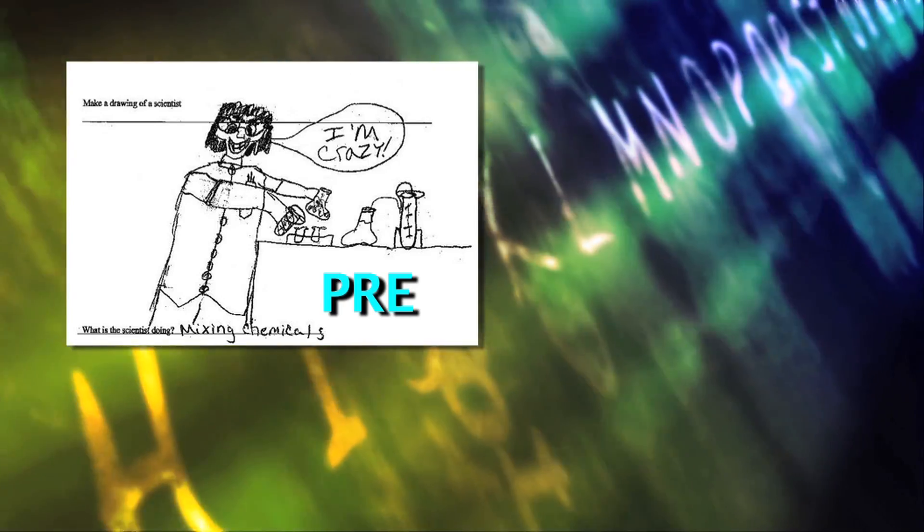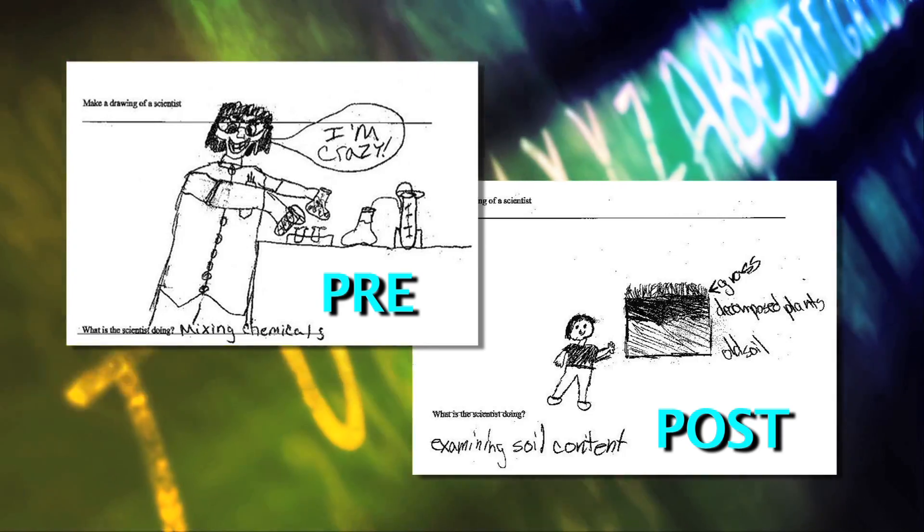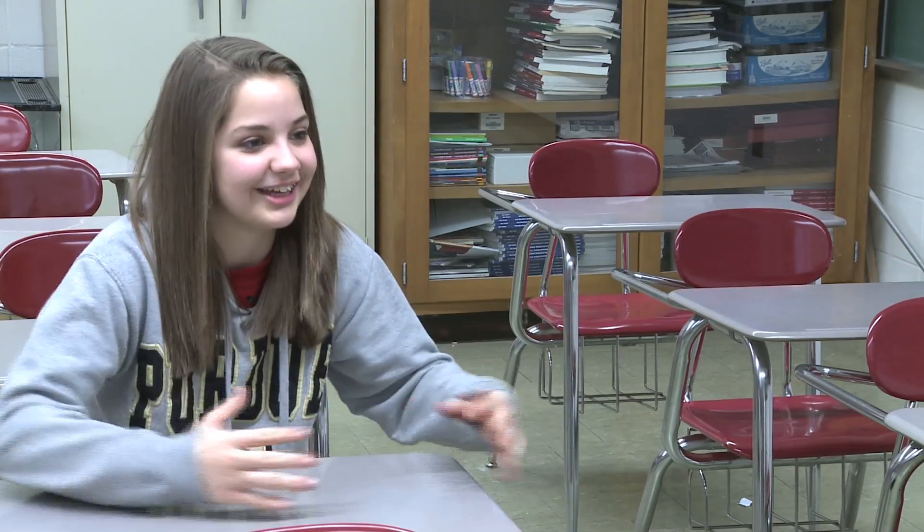So how do we know if ZipTrips have any impact on students? Well, we've got some people working on that too. We have our students draw scientists before they participate in our program and then again afterwards. When we look at that, we see that our students really are moving from a very traditional stereotyped view of scientists as those wacky, crazy men to a much broader perception of scientists as people who come from all different genders and ethnicities. I guess when I was younger, I thought scientists have big hair and a white jacket. But it showed you that scientists are pretty much everyday people.